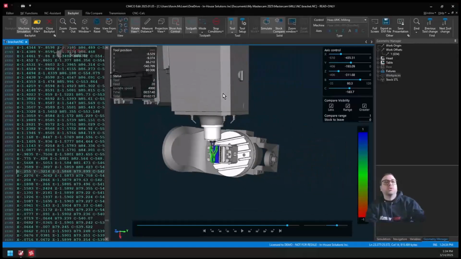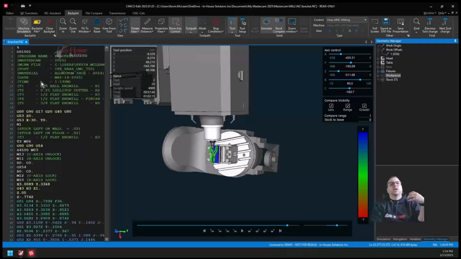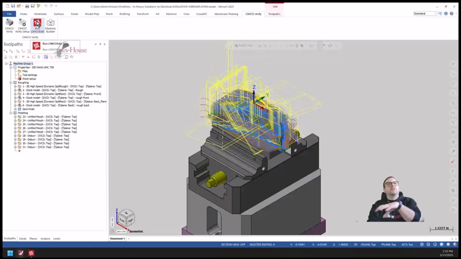Also, one thing to note is whenever you do stuff in the Simco edit here, you can right click and you can save your setup essentially. There's multiple ways to save the setup, but one way is it will actually write some information on top of the G-code here, so that when I reuse that G-code, it preloads all the information that I have defined. But you don't need to worry too much about that if you run with the application here within the Simco Verify tab.